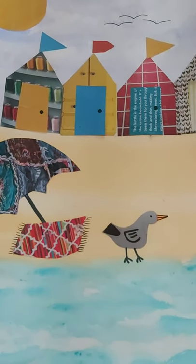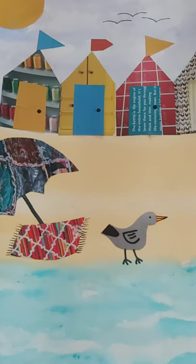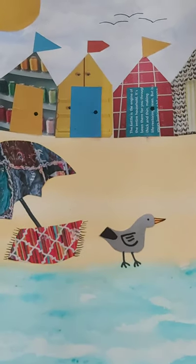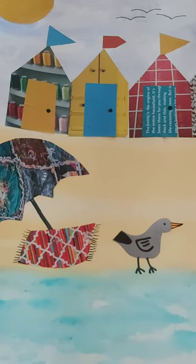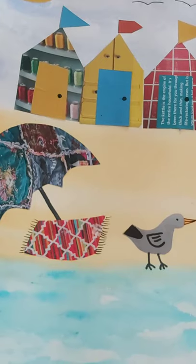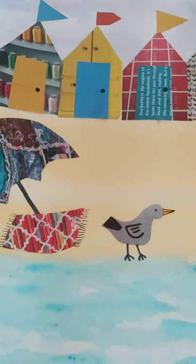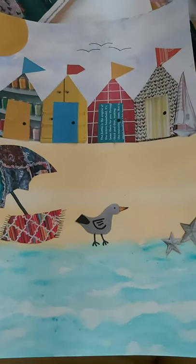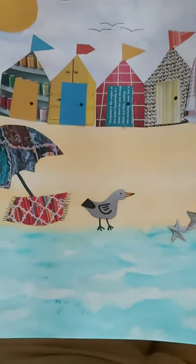I've added some features to the seagulls. I've added door handles to the beach huts. I added a handle to the parasol. I also added a rug because I felt like that needed a picnic rug underneath, and I've added some birds in the sky.